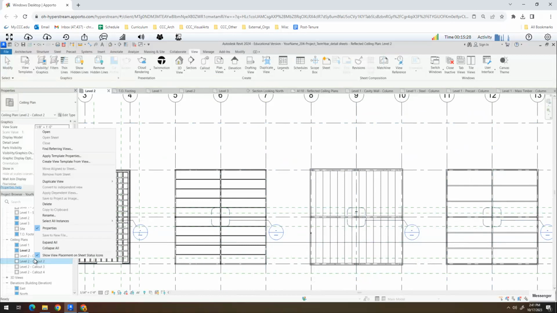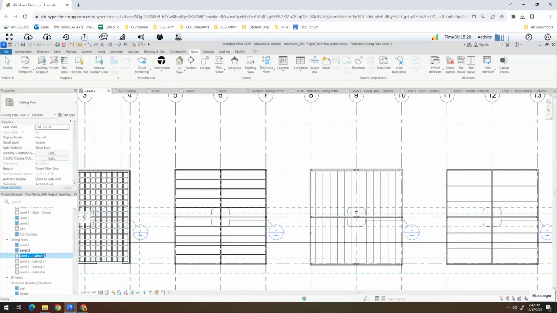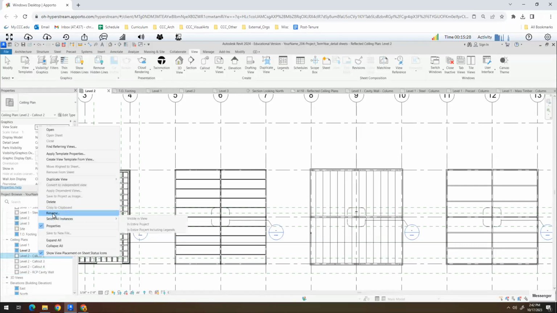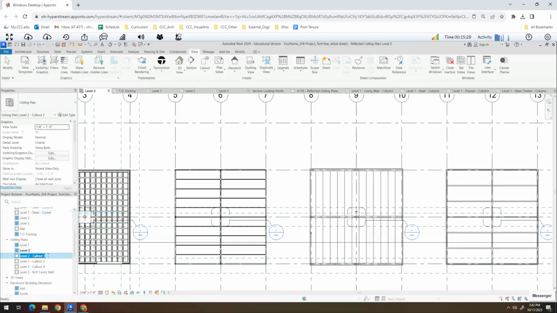So I'm going to rename this one: RCP for reflected ceiling plan. And this will be cavity wall. I could call that masonry wall too. Rename this one. This one is going to be RCP steel.